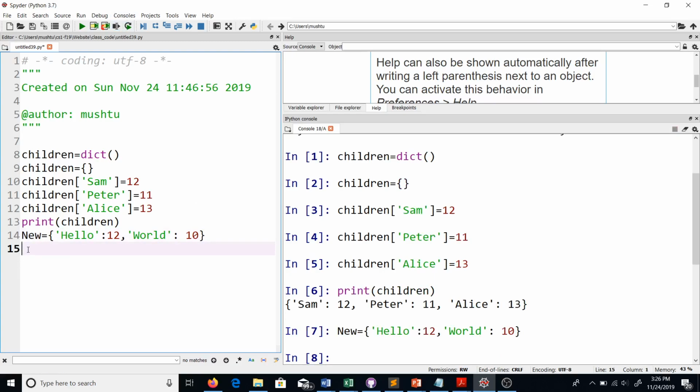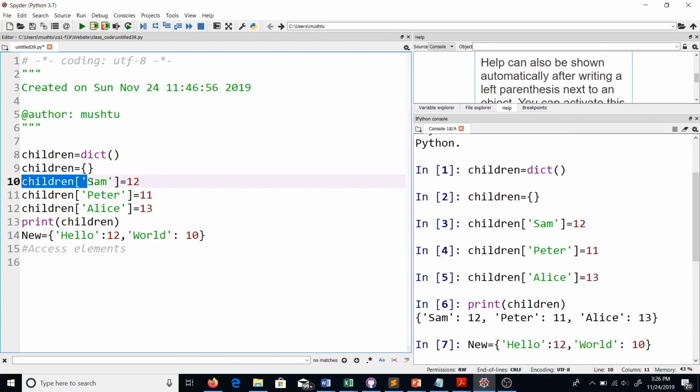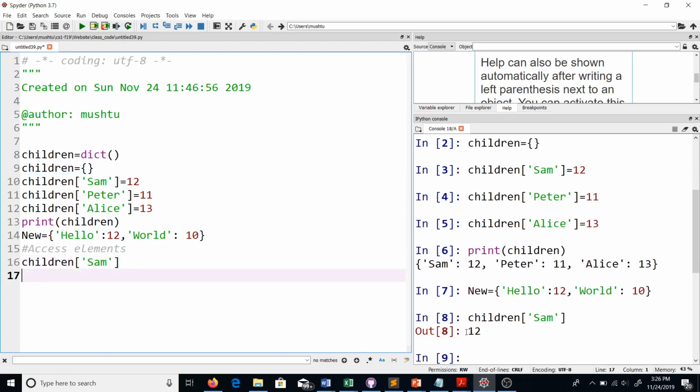How to access elements. There are multiple ways of accessing elements. You can directly do, for example, children and Sam. You will get the output, as you can see on the right hand side, as the value of that key.